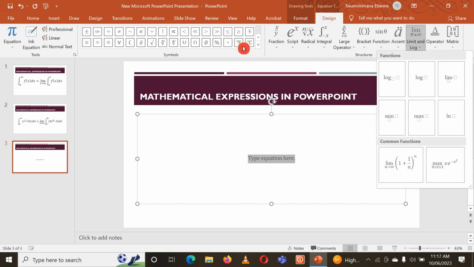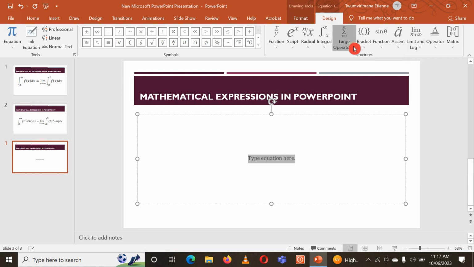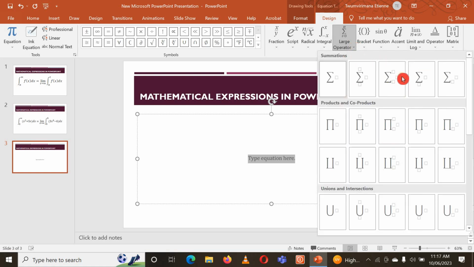But remember that here we have even larger operators, you can see, and those who did mathematics can use those larger operators. And even if you didn't do it, maybe you have a pair of mathematical equations that you are required to type. If you are a secretary, if you are somebody else, and are now requested to type mathematical equations, this is the way you can do it.